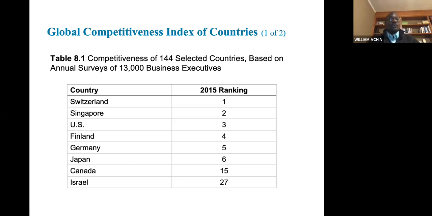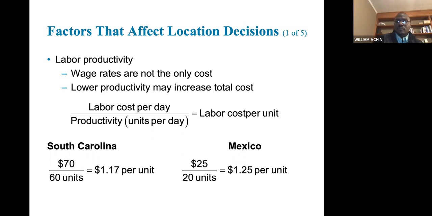So the US is doing pretty well. It's currently ranked third behind Switzerland and Singapore, which is interesting because these two countries are pretty small countries, but they've managed to achieve quite a bit in the past 50 or so years. Okay, so let's go into a discussion of the quantitative.